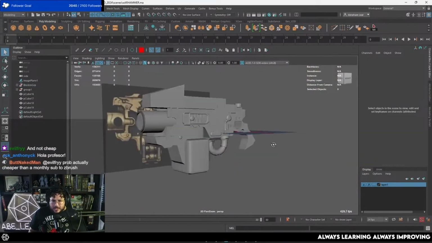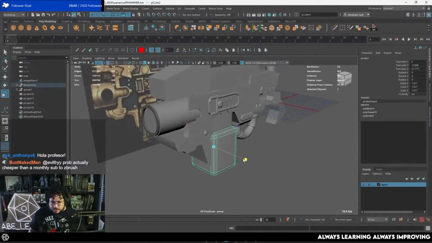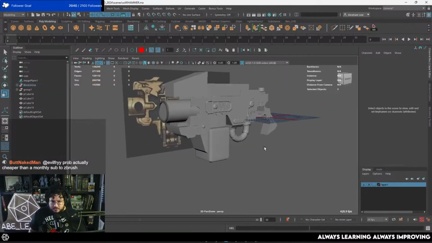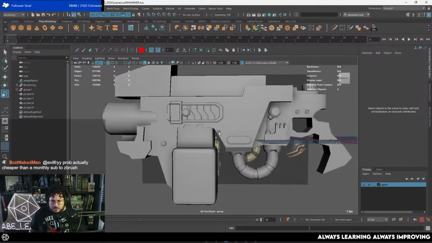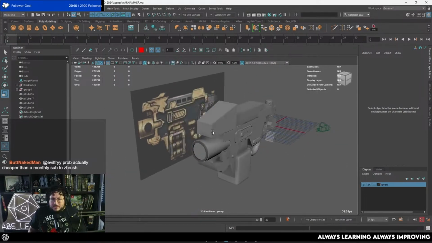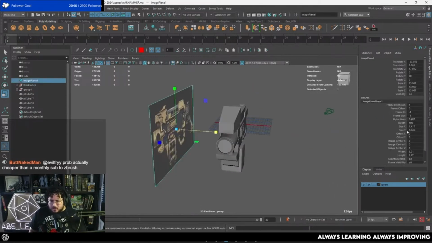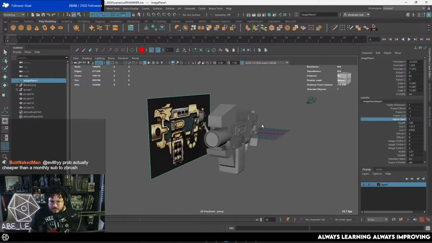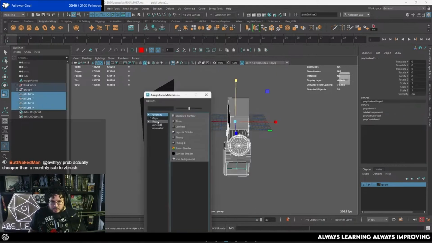Cool. So as you can see, guys, this is how we're doing so far. I think we're not bad, to be honest, if I may say so myself. There's a lot of pieces here that are looking quite nice. Let's turn on ambient occlusion. What I like to do is assign materials to stuff as well. So here's what I'm gonna do. I'm gonna go back to my element, bring the alpha gain all the way up, grab everything, and assign a new material, Maya.